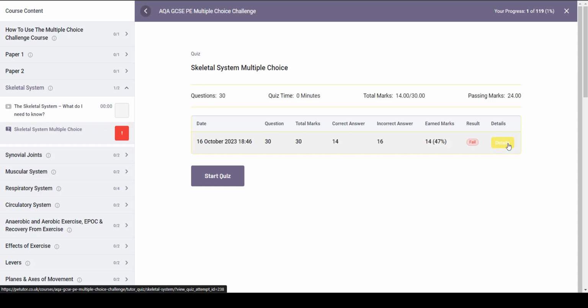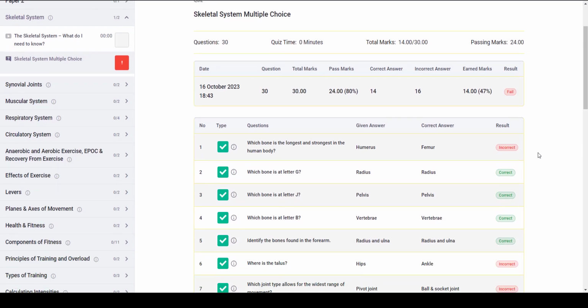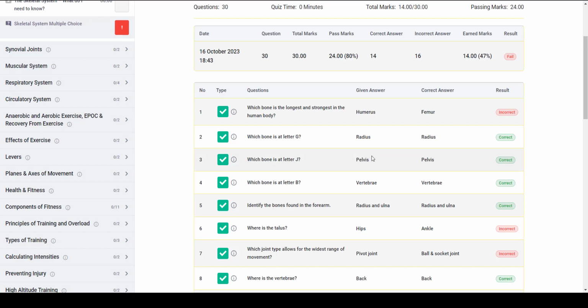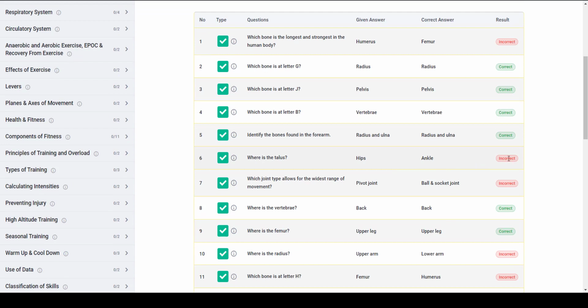If I go over to details and hover the mouse, you can see that it's turned yellow. I can click on that, and it will give me a comprehensive breakdown of which questions I got correctly and which ones I didn't. So you can see that I started off, didn't do brilliant in the first question, got the next few correct, but it's telling me which ones I got incorrect and what the correct answer is. So this is really, really useful for you to review your learning. Not only do you know how well you did, you also know what you got wrong, and you're given that immediate feedback to enhance and cement your understanding with the correct response.